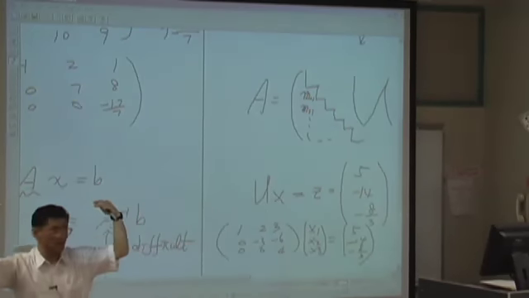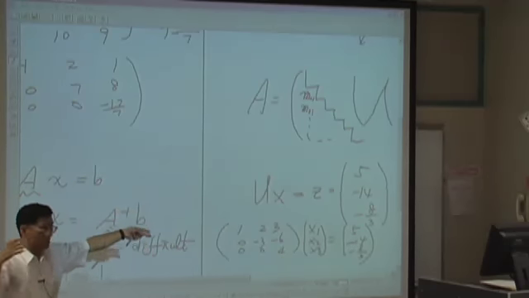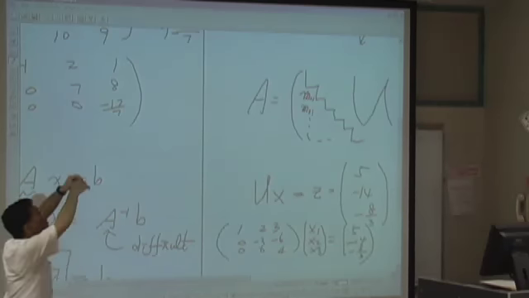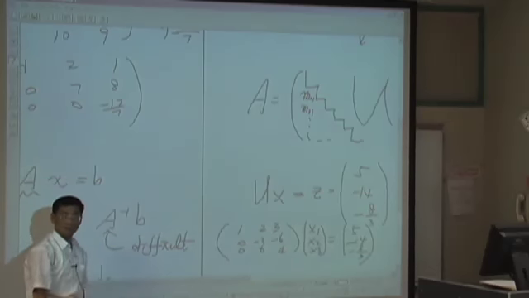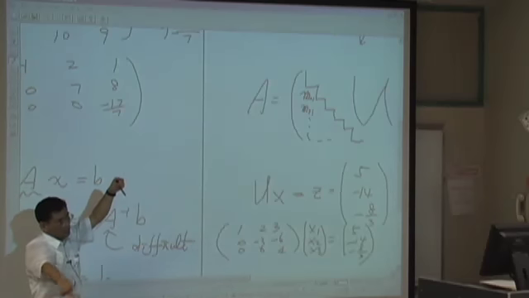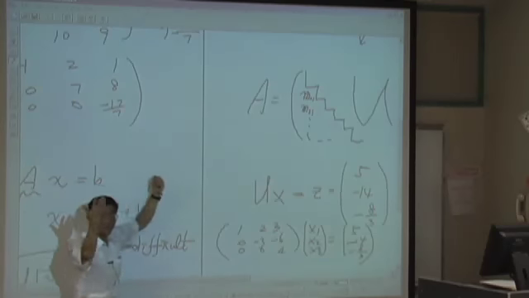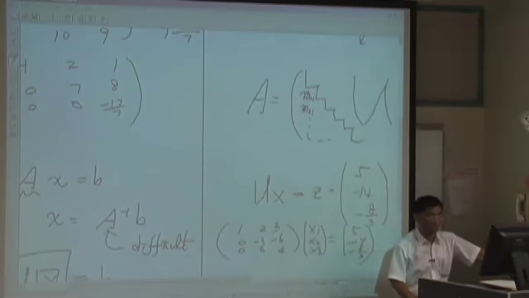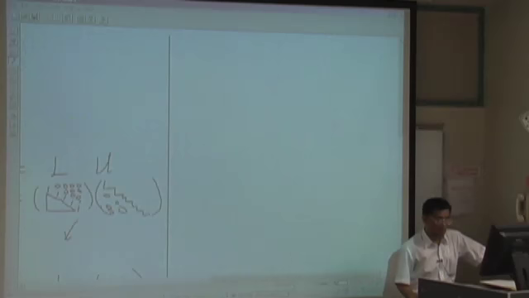Finding the inverse of a 10,000 by 10,000 matrix is very costly and difficult. But once you have LU decomposition, or some kind of decomposition of this sort, then you can do one forward substitution and one back substitution to get the solution. Essentially 1,000 calculations with appropriate sums, and then 1,000 back substitutions with appropriate sums, then done, instead of finding the complex inverse. So this is the reason why we are doing LU decomposition or something like this. This isn't the only way, but it's a very efficient way.